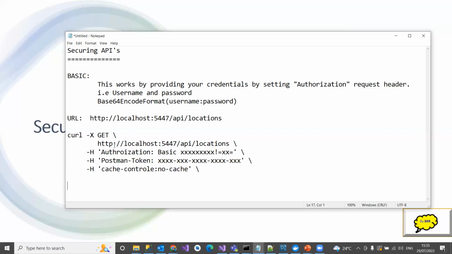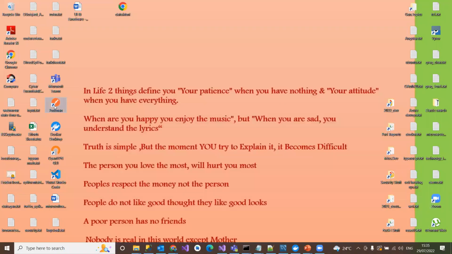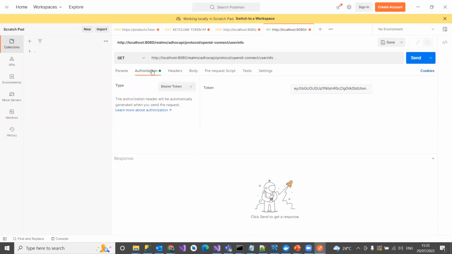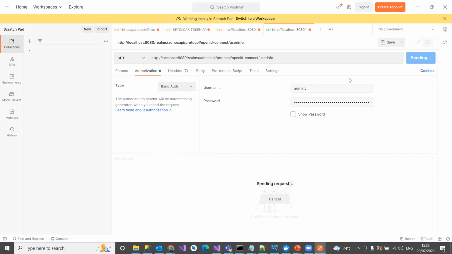When you select authorization as basic and pass a username and password, let me open my Postman here and show how it is sent. If you take any request here and want to select basic authentication, you can select Basic Auth in the Authorization tab, where you need to pass the username and password. This is passed in the request when I say Get.